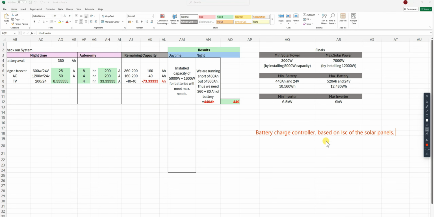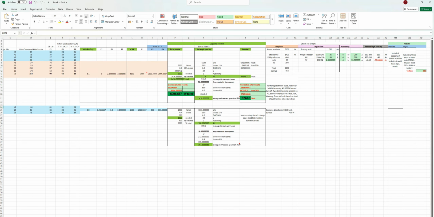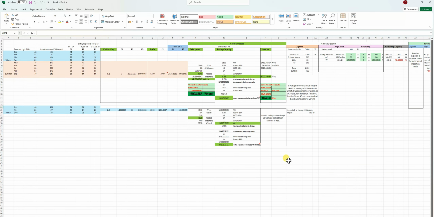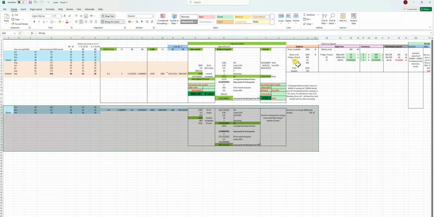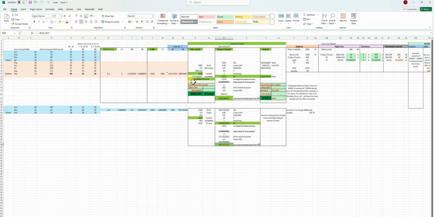So this is my overall idea. I have made some calculations for the winter side as well, exactly keeping in mind these values, but these values are very much lower than what I calculated in summer. So maybe it's 50% less than the summer values. So you can design your system based on these basic things.